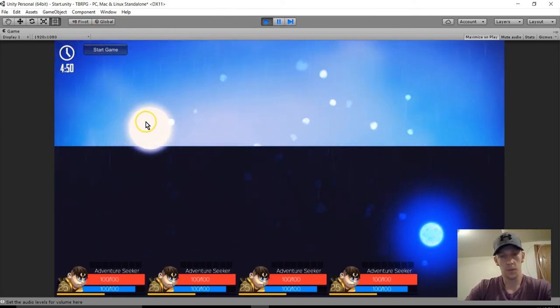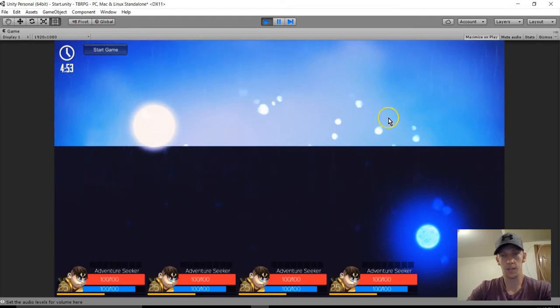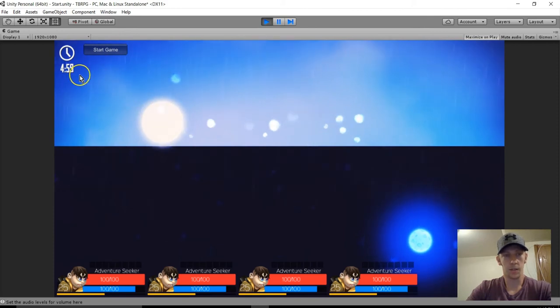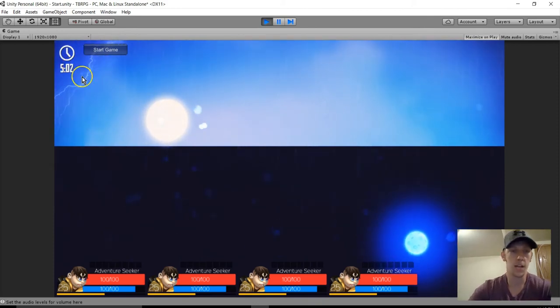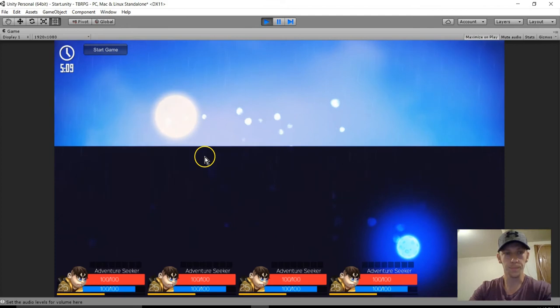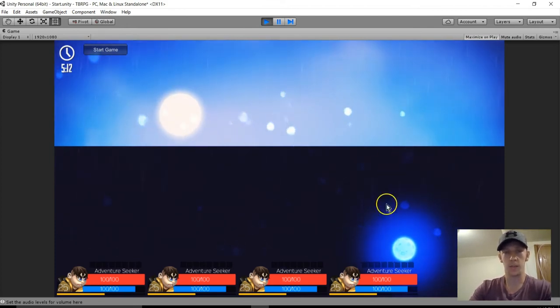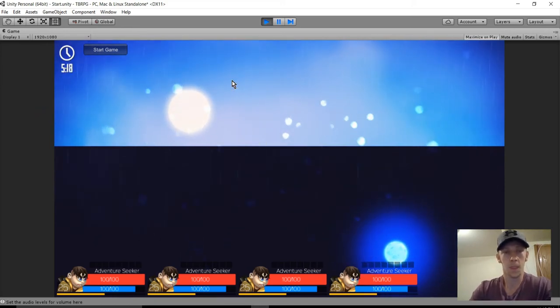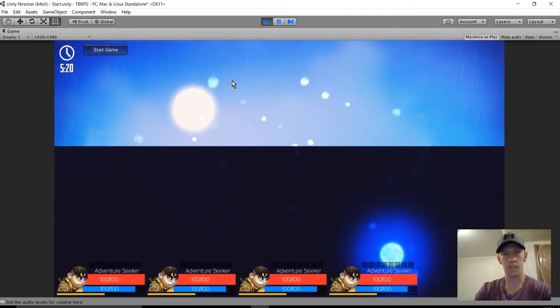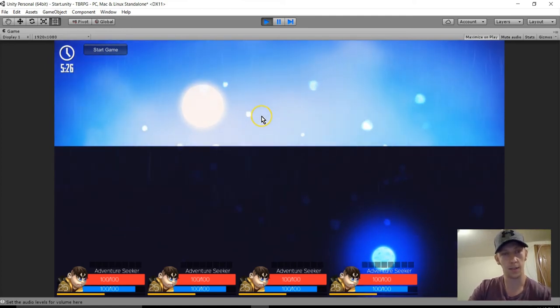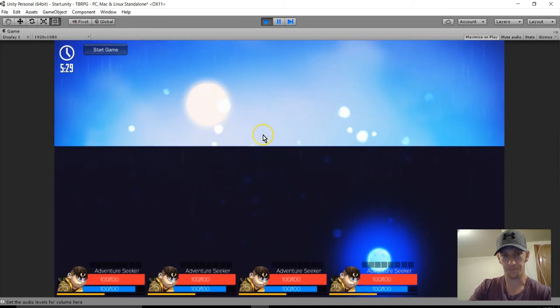I'll start with the sun and the moon. They move in an elliptical pattern, and it's a simple animation that was created. But what we do is we start it and sync it up with our actual timer, so it ends at the same time and it restarts at the same time, and it never falls out of sync. Right at the time that these make their full revolution, we'll be on the next day cycle with our time manager. So that worked out pretty nice. We had to do some trial and error to get something that worked really well. What we actually did is make the sun and moon stop just a split second sooner than the next day started. That way we'd always be able to start it right on time.